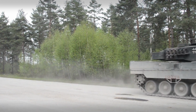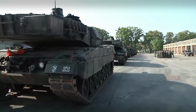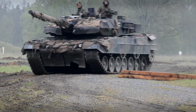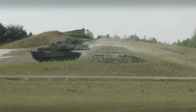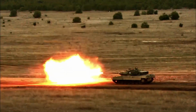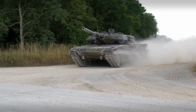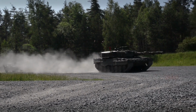Each variant has a digital firing control system, assisted by a laser guide, a powerful cannon, and a coaxial machine gun. In the system there are also night vision aids and other vision aids. Early variants used a low light level television system. Then later on the next variant was replaced by a thermal camera system. This tank has the ability to shoot at moving targets, even though the tank is in tough terrain.